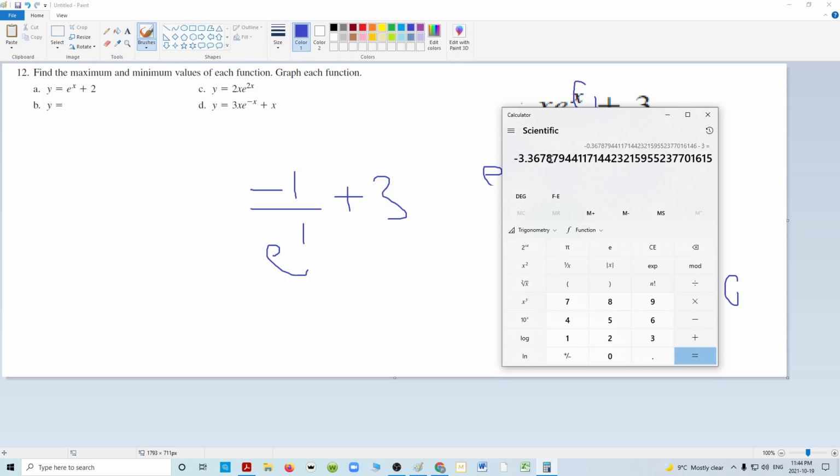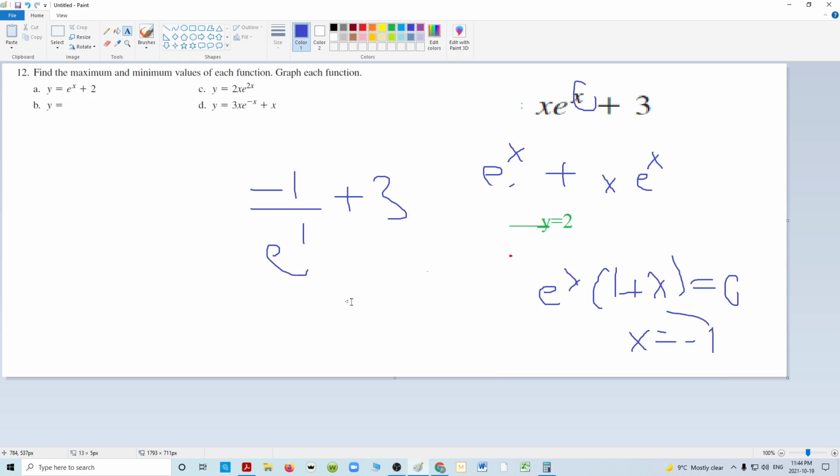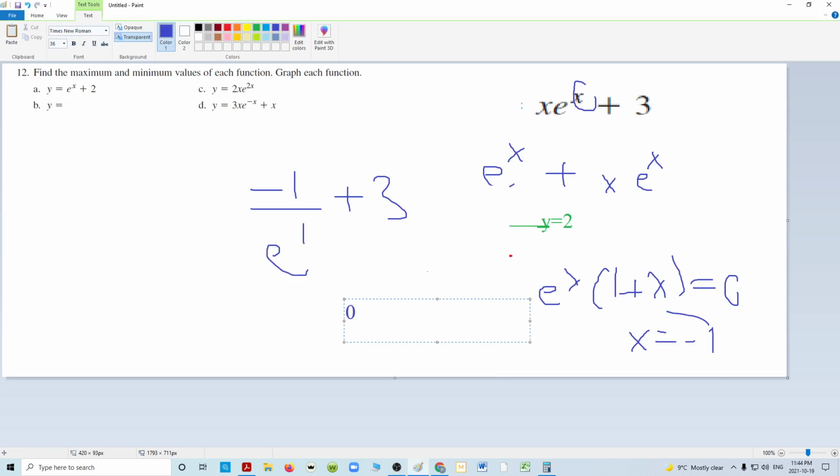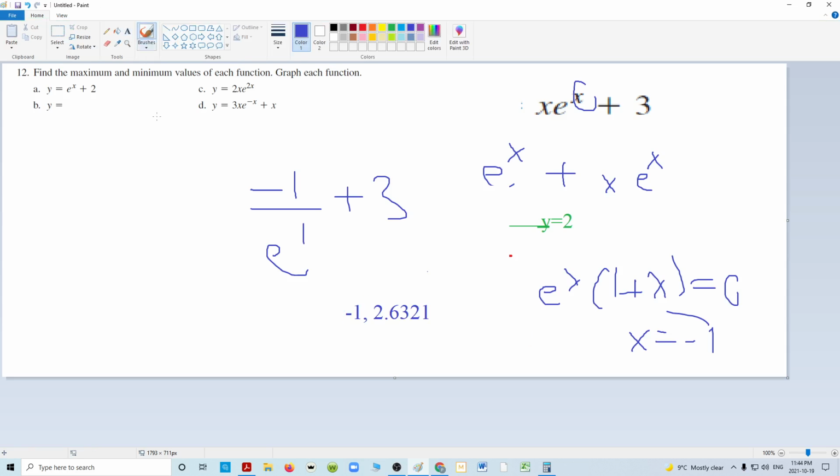So it'll still be positive. Well, let's try that again. Negative 1 divided by e equals plus 3. Yeah, it'll be positive. So I'm going to see a point here at negative 1, that. Now my big question is, is it possible to have big values of this and become negative? And I don't think so, because as this gets bigger, this exponent becomes really big.